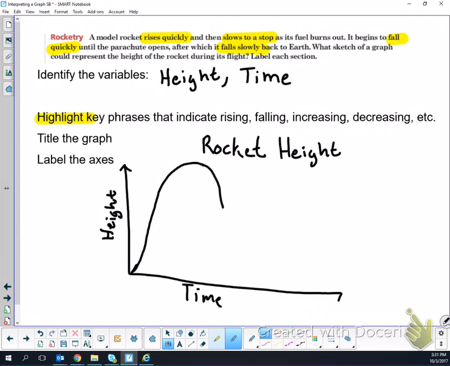Now, here we can think, is this parachute going to cause a gradual change in its speed or a very rapid change in its speed? Well, a parachute, in my experience, is going to cause a fairly quick change to that speed. And that's why I am going to have a bit of a corner right there, because that parachute, the moment it caught the air, it caused a very quick change in the speed of this rocket, and it kind of maintains that speed as it continues to fall closer to the Earth.